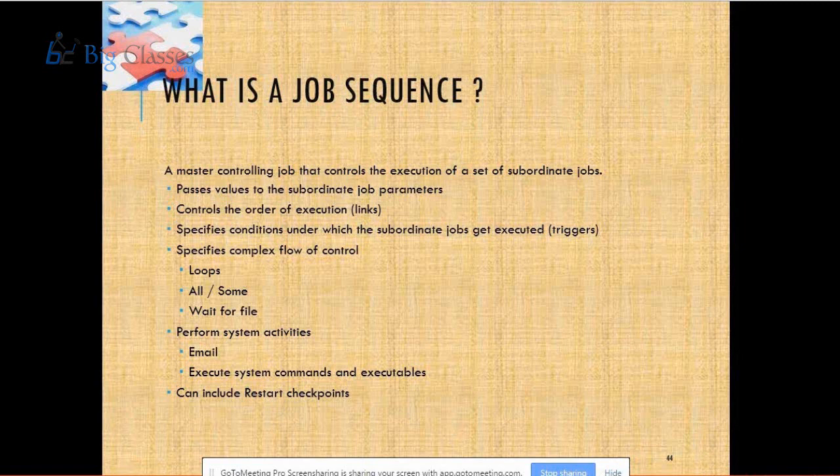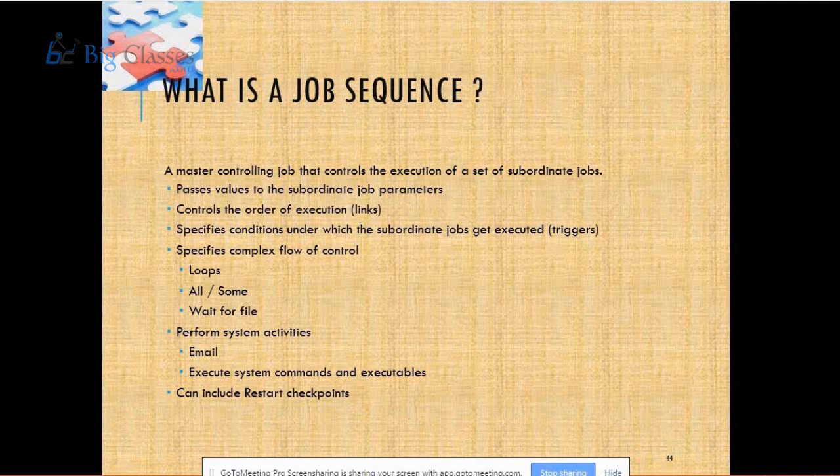We have something called the notification activity in the sequencer, which helps you send a notification or mail communication to the business. Or if the job gets aborted and you want to send a mail communication to the support team, you can do that too, right?